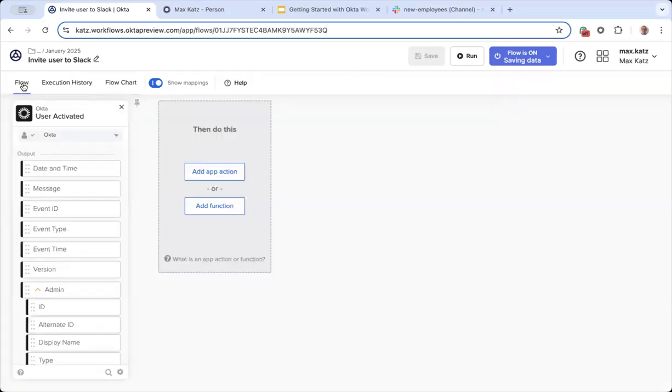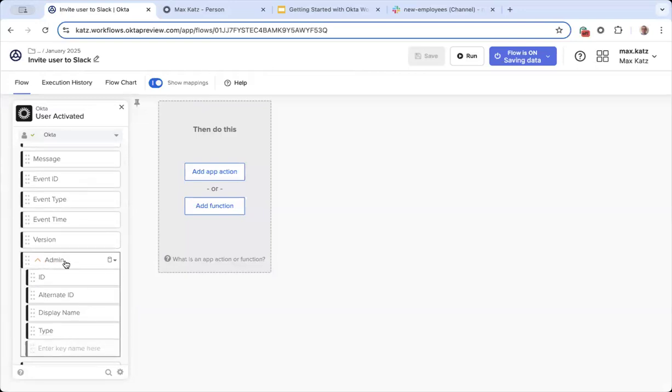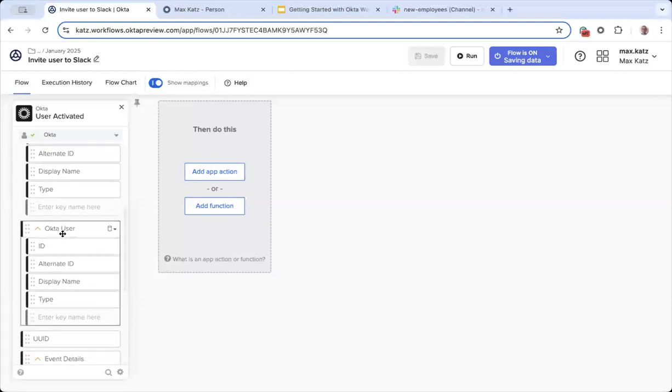These fields are all the information that the event makes available to me. There is the date and time, an ID. There's also the admin, the person who activated the user, that's myself in this case. And there's the Okta user, the user who was activated.